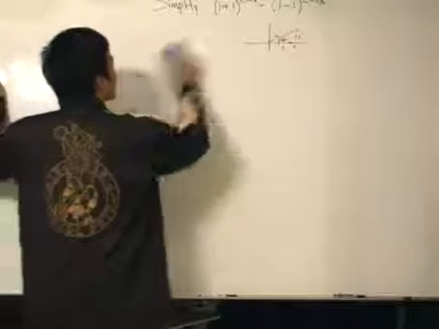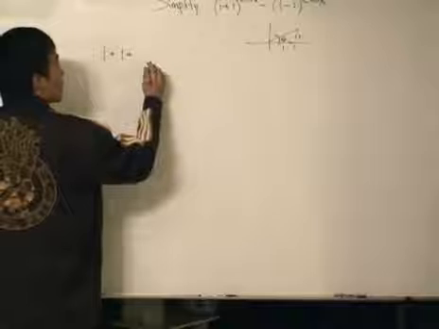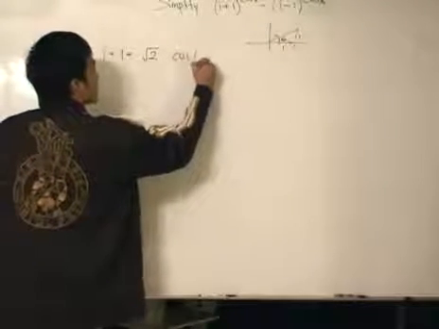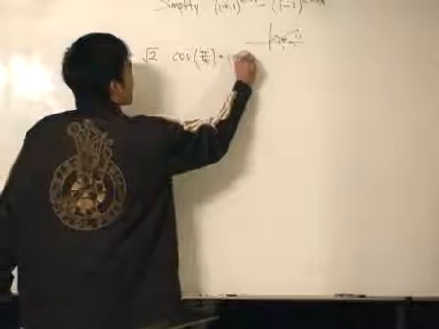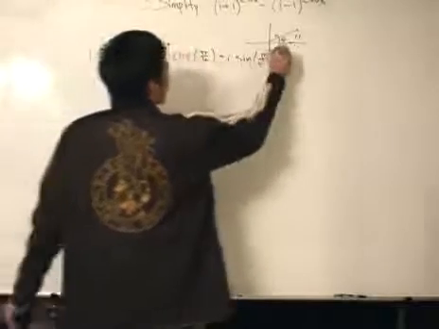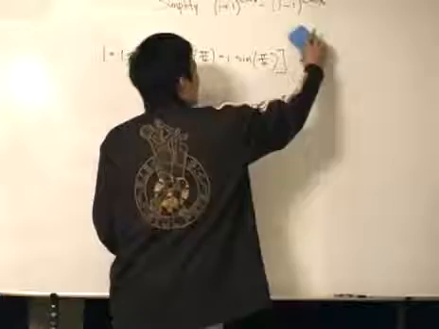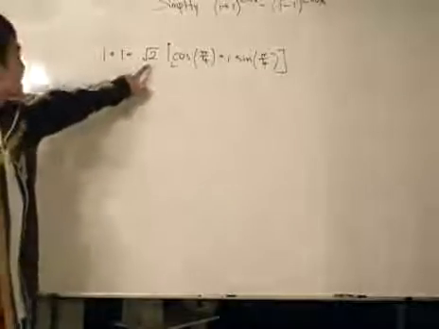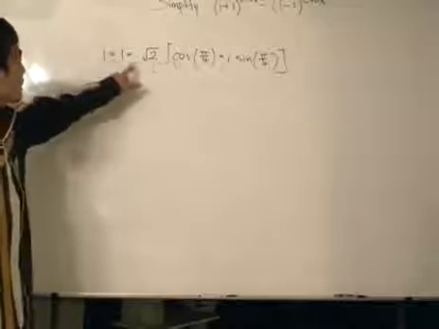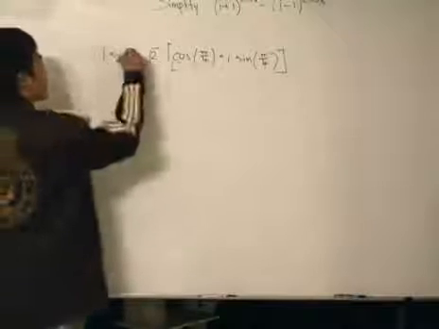So taking the first number, i plus 1 equals root 2 times the quantity cosine pi over 4 plus i sine pi over 4 like that. Now just want to pay a little attention, just as a quick reminder, even though it's 1 and 1, notice that the magnitude is root 2. So you better be careful with complex numbers. Don't be deceived that if it's i plus 1, the magnitude is automatically one. That's not the case.